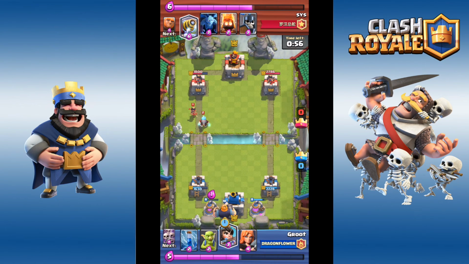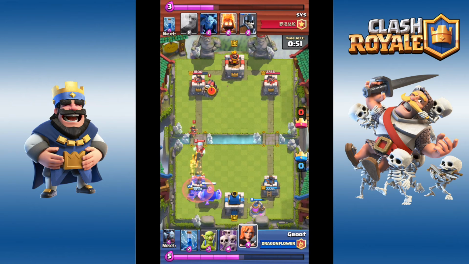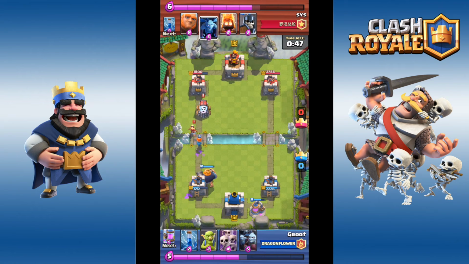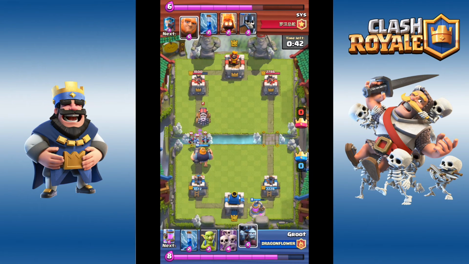So my elixir's starting to build up. I dropped the Royal Giant down there, who I hated last week. We did not get on. Then we find some kind of mutual happiness together. His Sparky completely annihilates my level 8 Valk.